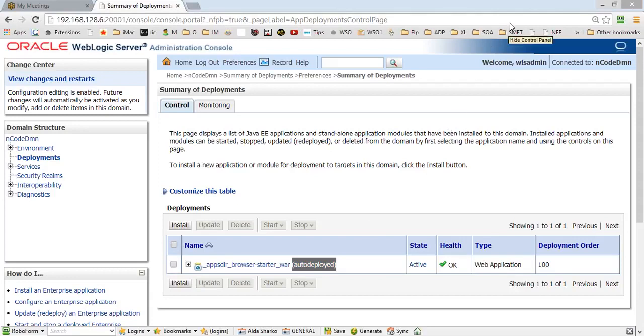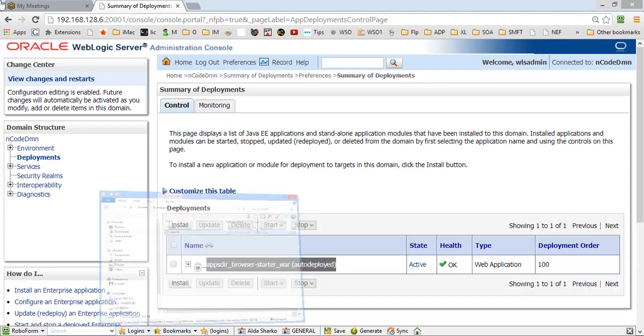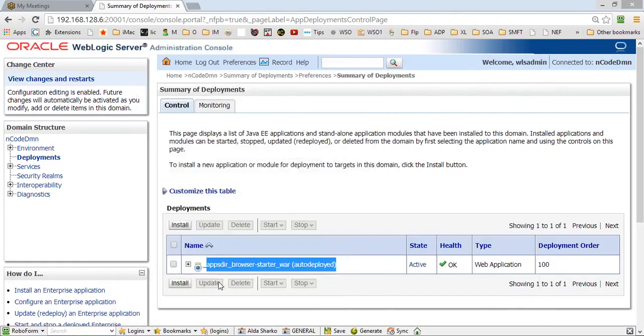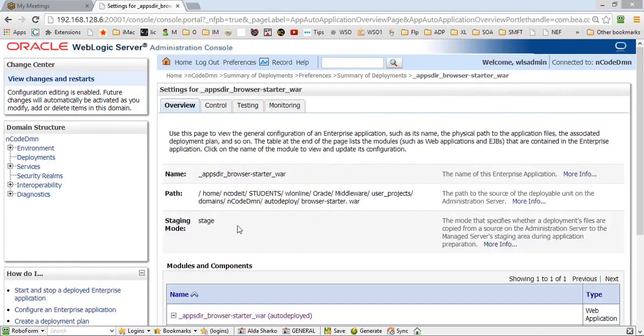Managed servers. Now here if you see, auto deployment feature, as I told you, is especially for developers because it's in development mode. So this is actually targeted to developers. The reason is auto deploy takes the file from the auto deploy directory, and it deploys it only to admin server.